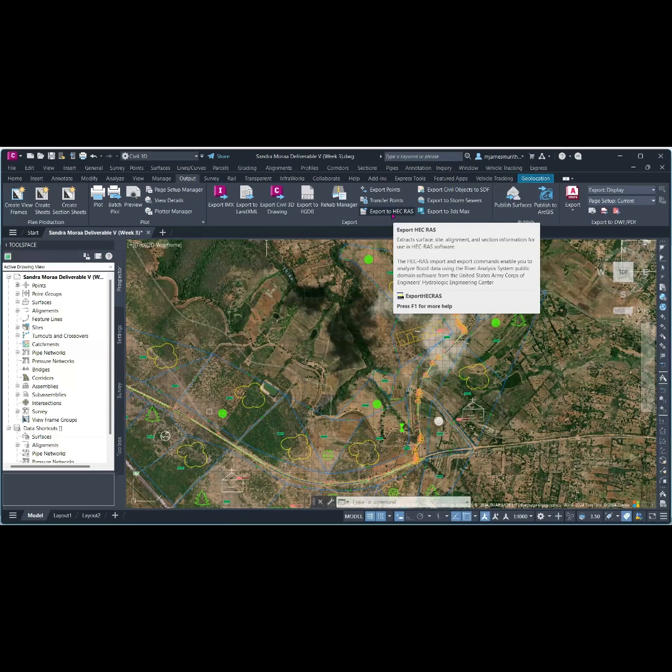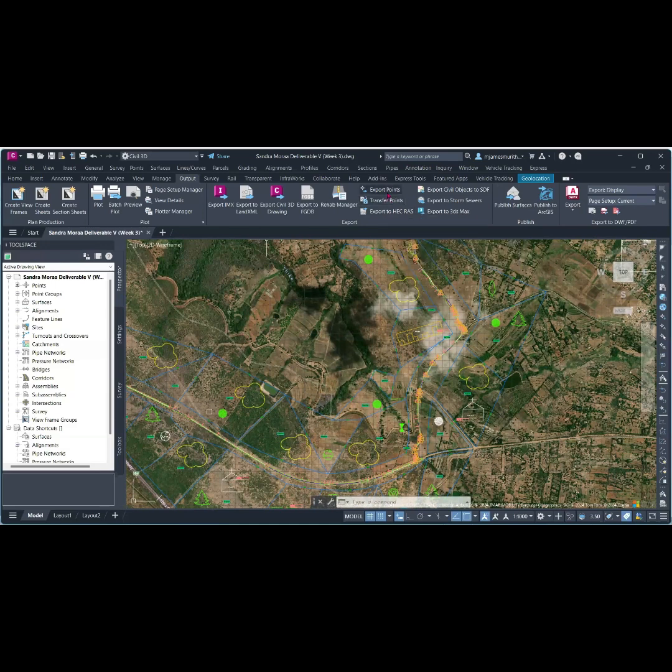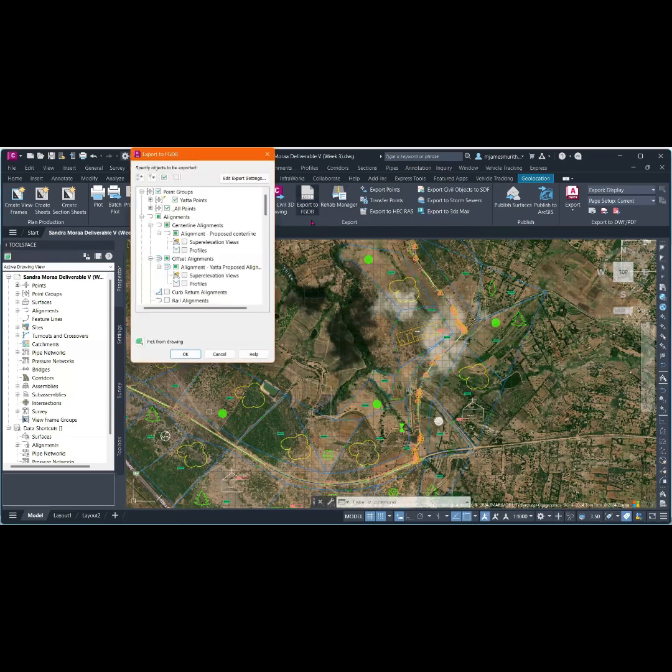You can also export points, and export this to a geodatabase, and this is one of the good ones. You can export it to a format that can be used in ArcGIS. So select export to FGDB.